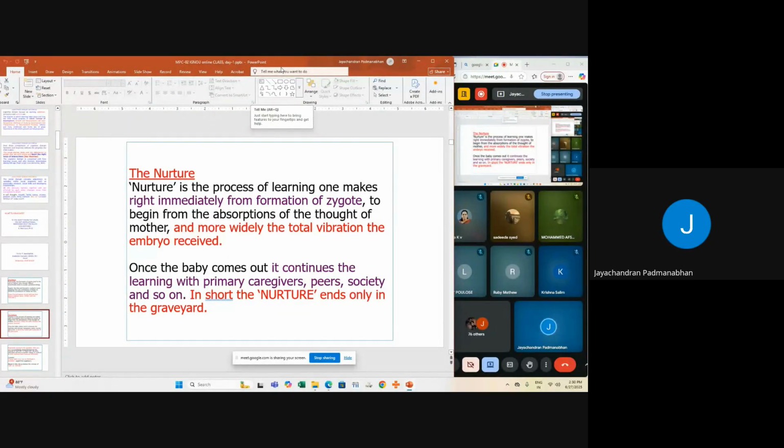Now please try to understand. Just by the first day, in half an hour, you learned a new thing: everyone is nature and nurture. It's contributed by the parents, nurtured in the mother's womb, and when the child comes out, nurtured by the grandparents, then the peers, then school. You are getting nurtured even from today's class. So take a decision: if somebody makes a mistake against the law, he'll be punished by the court, but shall we find fault in another person? That alone is good enough to improve your personality. Thank you. So let me continue.